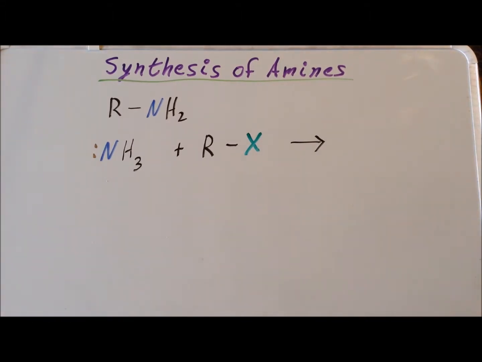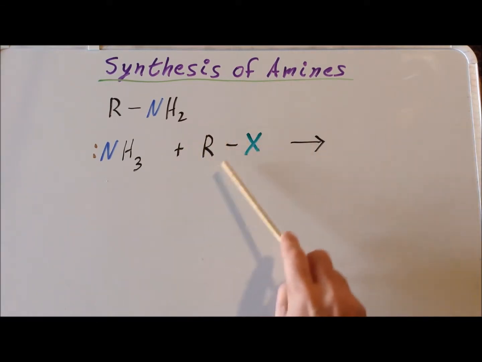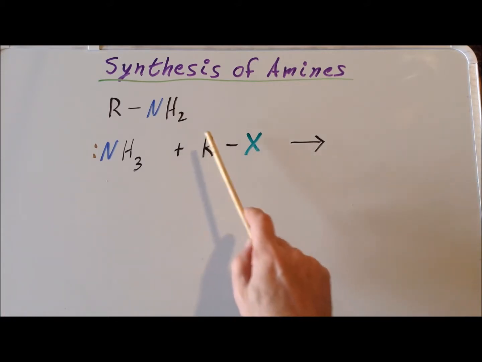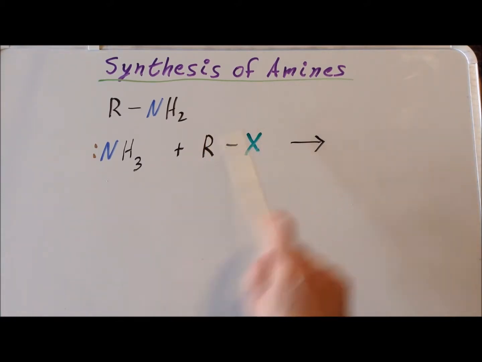We know that the halogens, being very electronegative, polarize the carbon to which they are attached and make the carbon electron deficient, partially with a positive charge. Therefore, the carbon directly attached to the halogen is an excellent site for nucleophilic attack, a reagent that comes in that has a lone pair available for sharing.